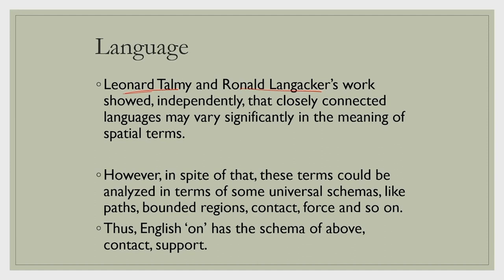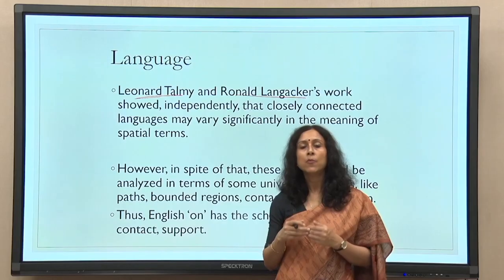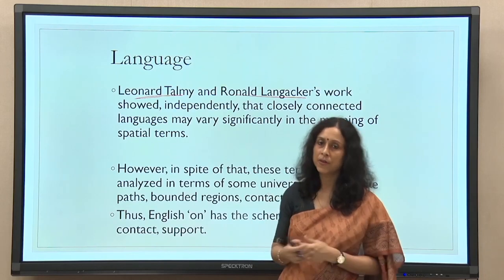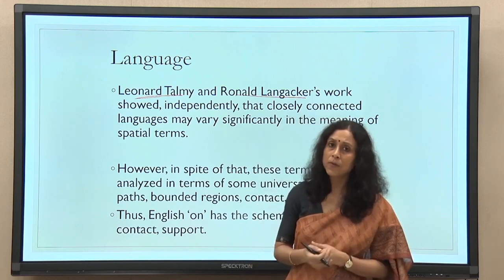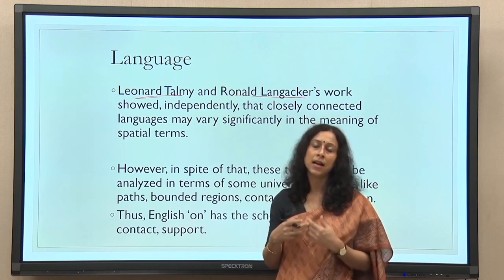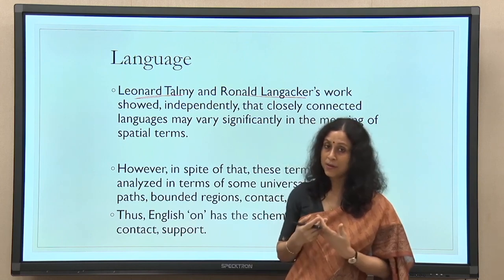As I said, Len Talmy's work is primarily in the domain of spatial language. So, how do we talk about, let us say, the bottle swam into the cave, he walked out of the room, I exited the room, I'm going to the kitchen, he has gone, the child went into the garden, and so on and so forth. There are various ways of talking about the movement of an object in space. These are basically the domain of motion verbs. How do we define human locomotion or any other kind of movement of objects? How does a language talk about it? How does it describe it?